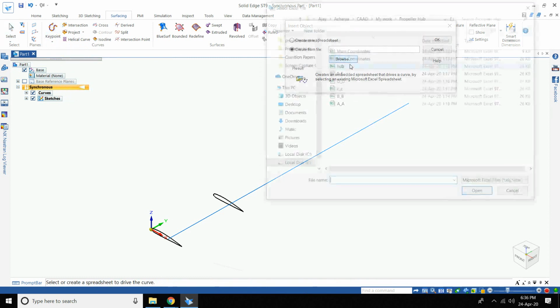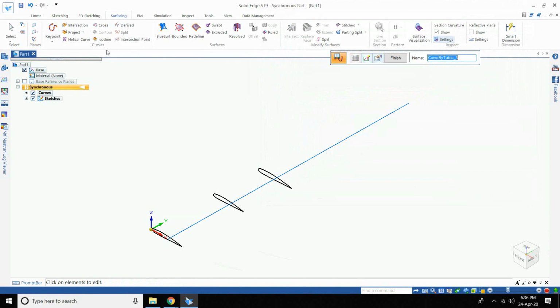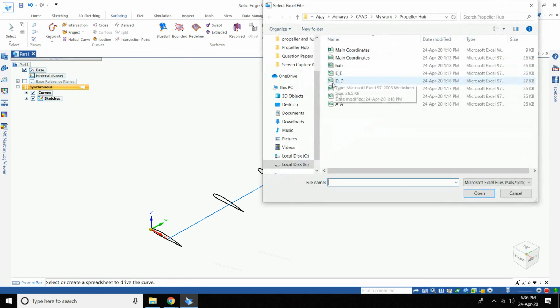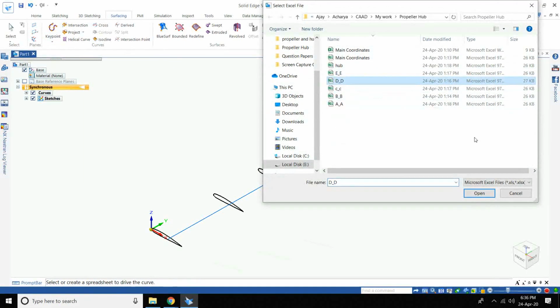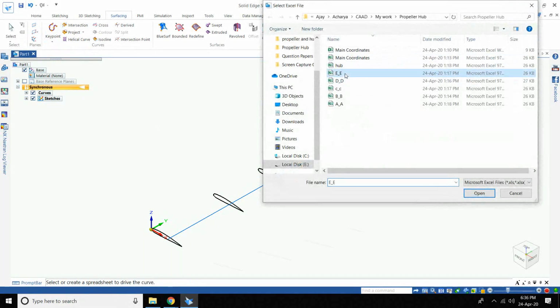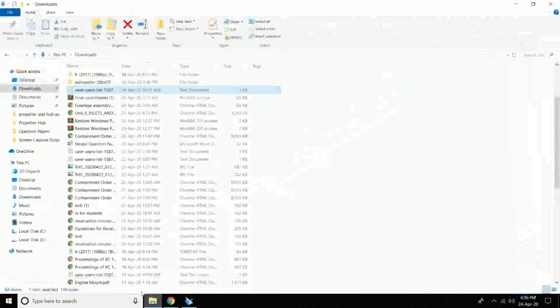Curve by table, browse, BB, okay, and curve by table, CC, curve by table, DD, okay, and curve by table, EE. So all the airfoils have come.